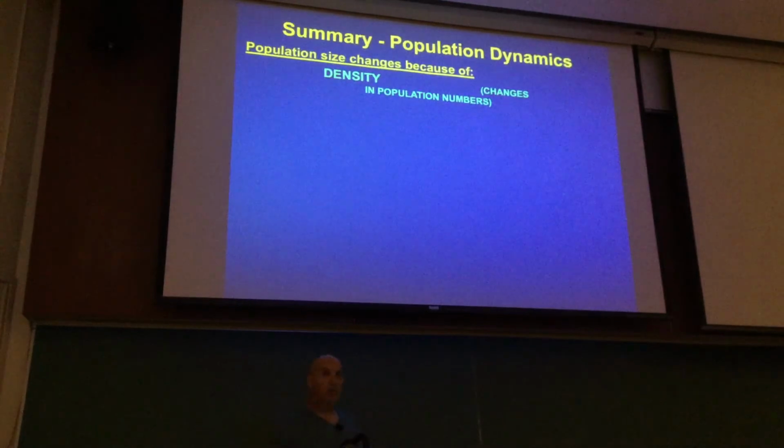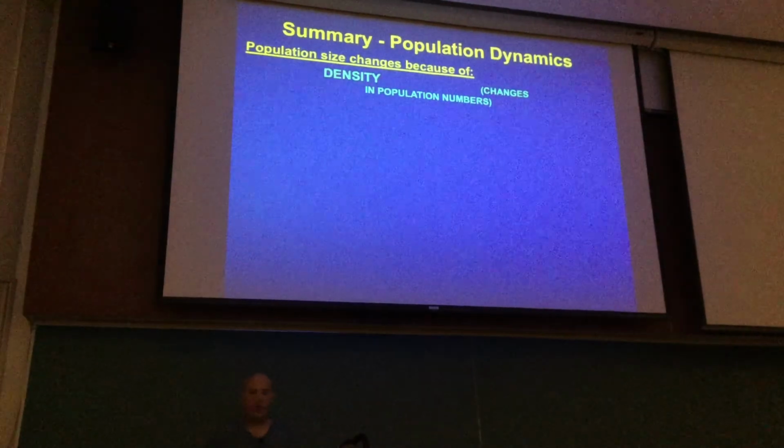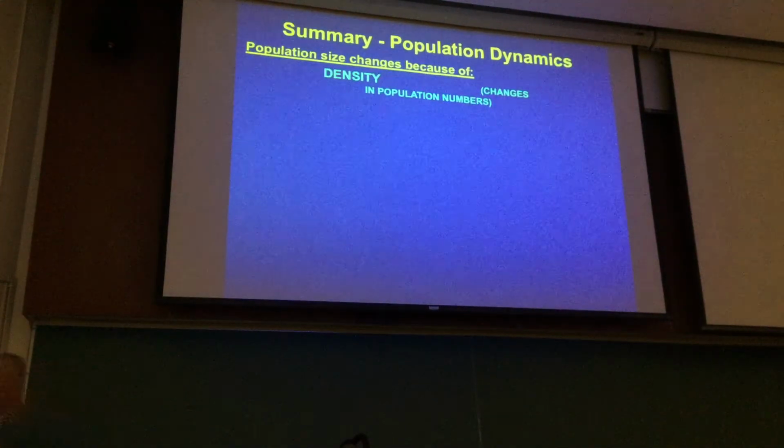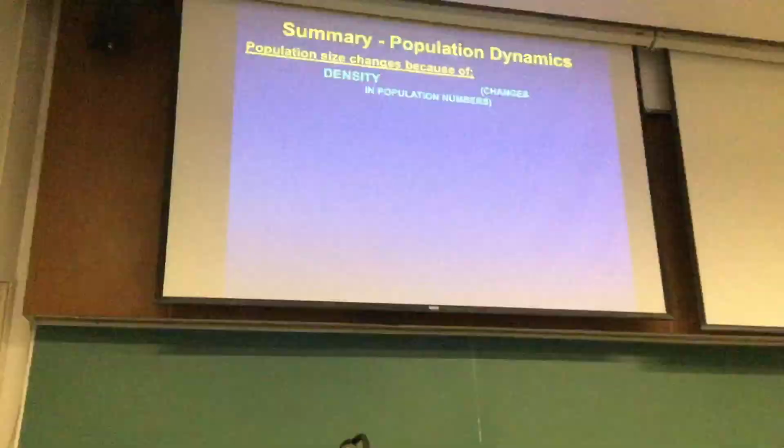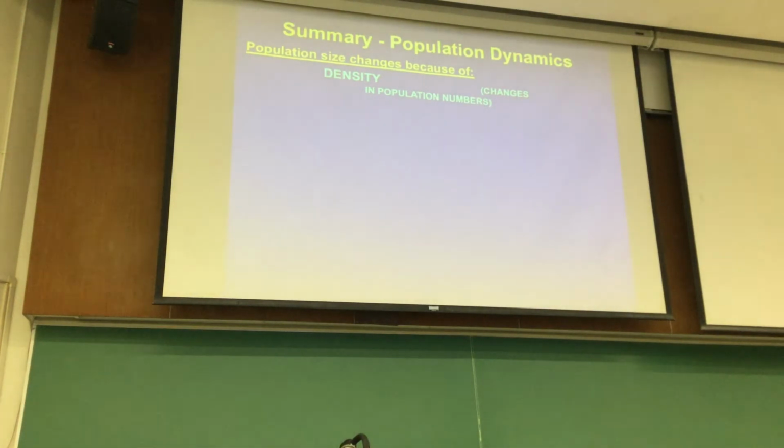All right, so we're going to sum this one up. In the same way I gave you a flow sheet for how an ecologist looks at distribution, I can also give you a flow sheet for how an ecologist looks at abundance, the numbers of things. So, the first thing we're interested in is the density, right? Well, what is the density impacted by? There's a little weirdness in that. It should say changes in population numbers all in the same line.